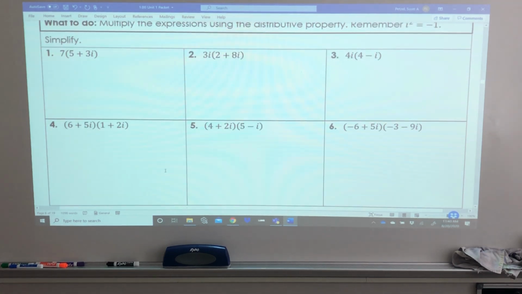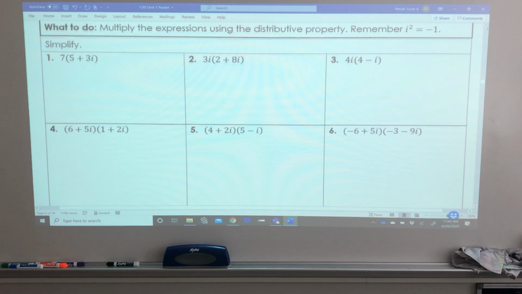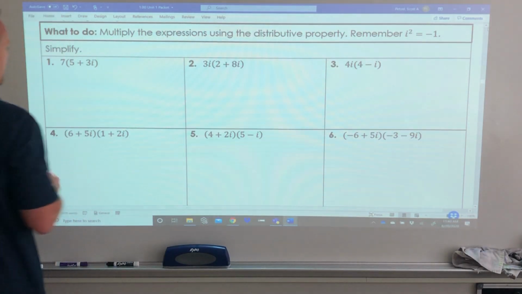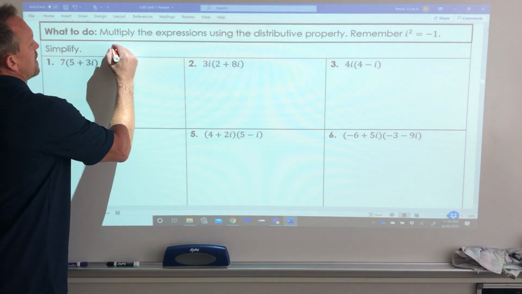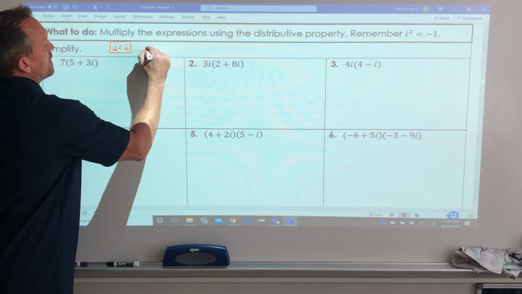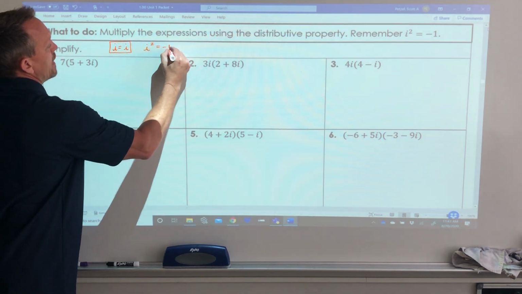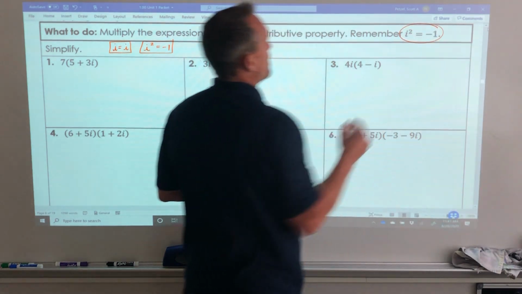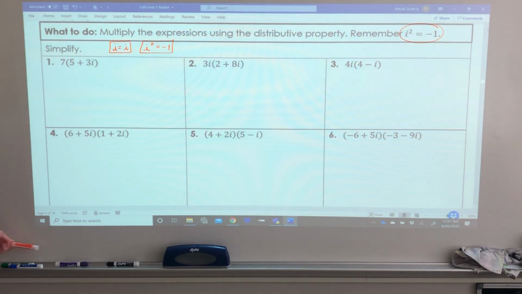Things change a little bit here, okay? Remember before, the only thing you're going to really need for multiples is to remember that i equals i and i squared equals -1. When I say multiples, I'm talking about multiplying complex expressions. These are the only 2 things you really need to remember for today. Okay? So, we're going to multiply, and these things get bigger and larger, and we're going to talk about as much as possible in here.